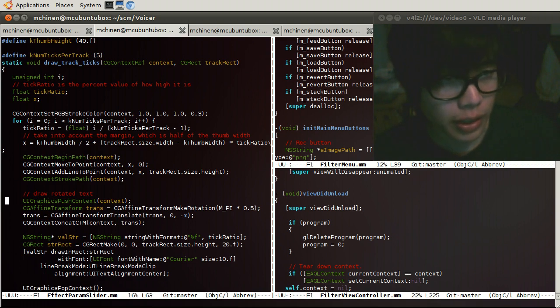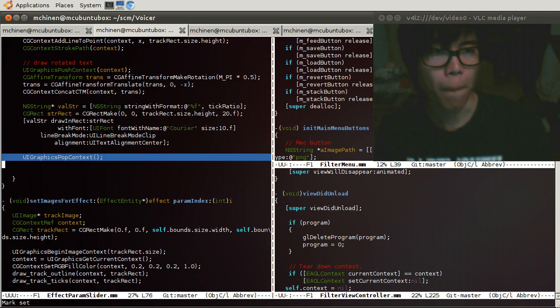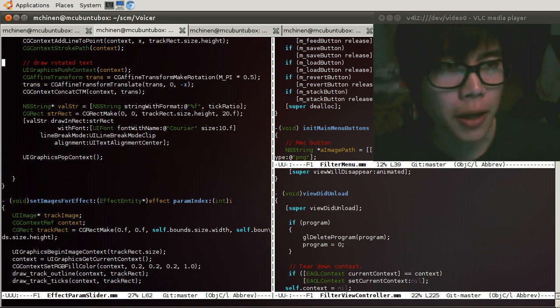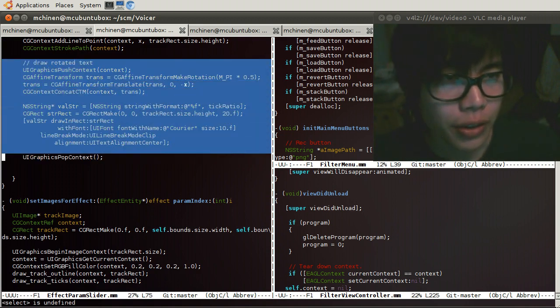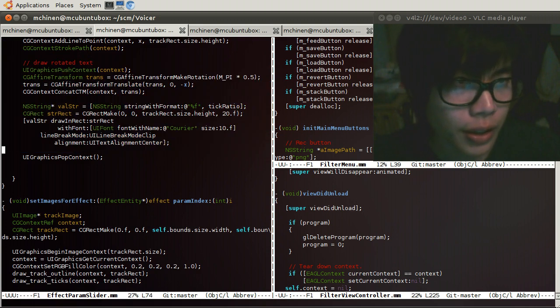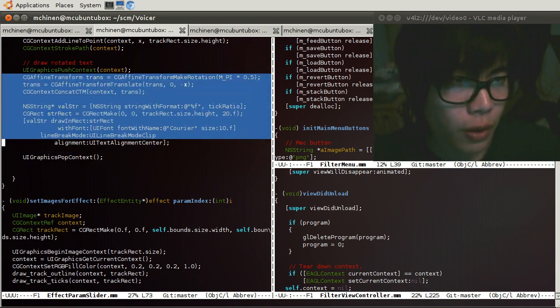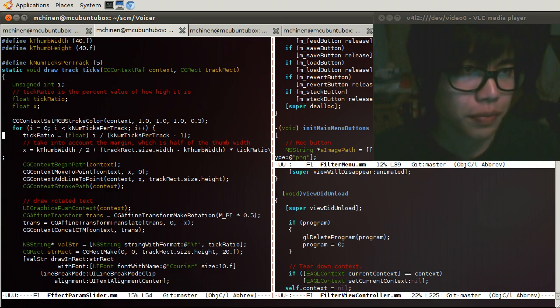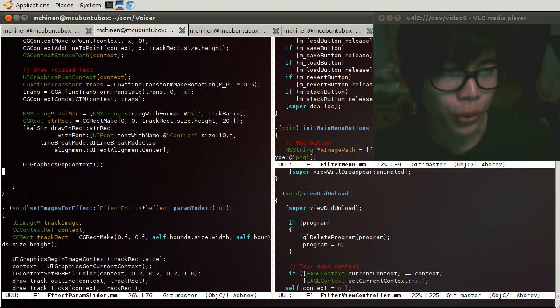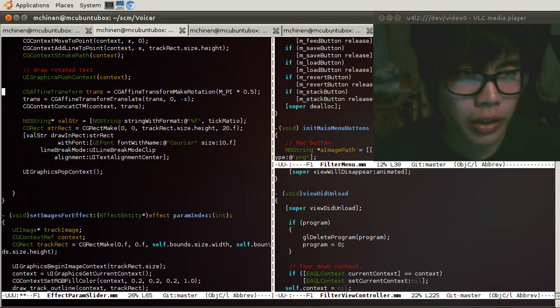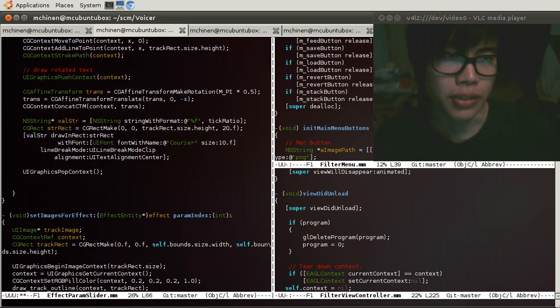We push the context here and we pop it off down here. But somehow the stuff in the middle creates a lot of problems for us. So I'm not sure exactly what the issue is. We have to figure it out.